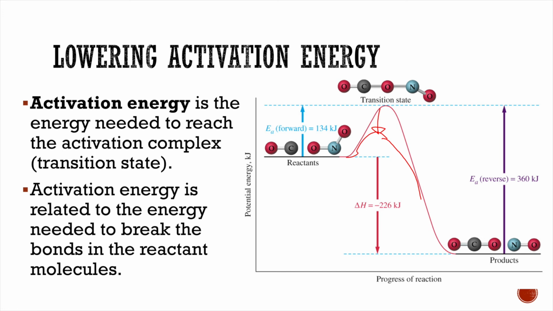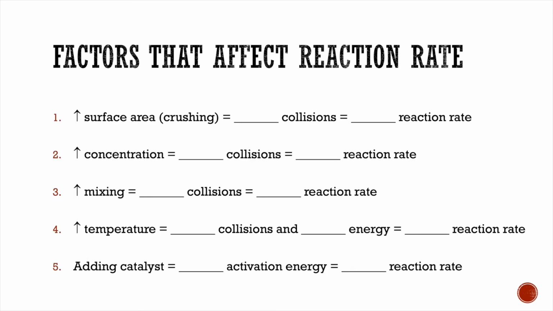So what this means in terms of reaction rate is I have moved the goalpost closer to me. I'm having the same number of collisions that have the same amount of energy, but now less energy is needed for that fight to happen. You've got somebody who's really angry, had a really bad day, and any contact with them, even if it's innocent, just a brush on the side, is going to set them off. That is what a catalyst is doing.